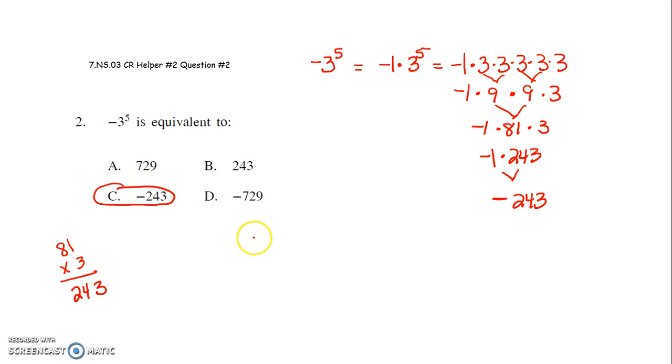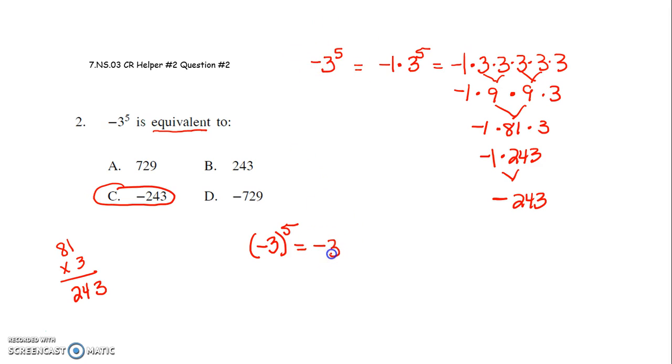But here's the dealio. Sometimes if you had something like this, in this case, they're going to come out to be the same answer, but they don't mean the same thing. So let's say you had something that looks like this, and the teacher needed you to evaluate it, or find what's equivalent to it. So they need to find something equivalent to it. You should really know what it means. -3 in parentheses to the 5th power means something very different than this expression that you were given.